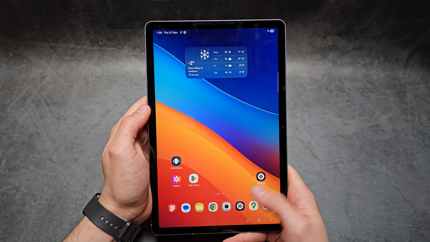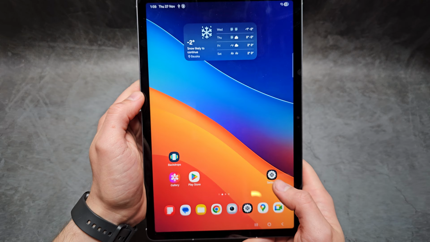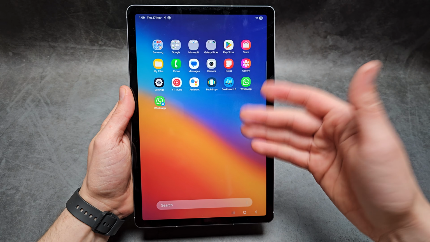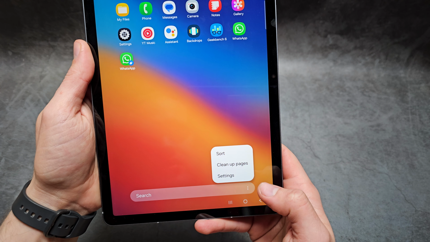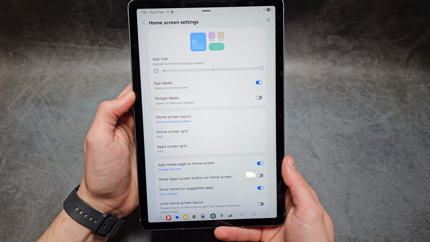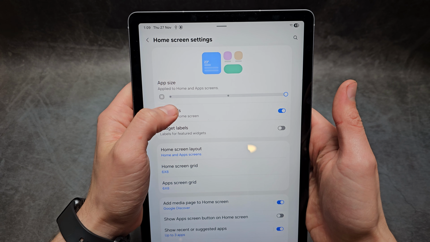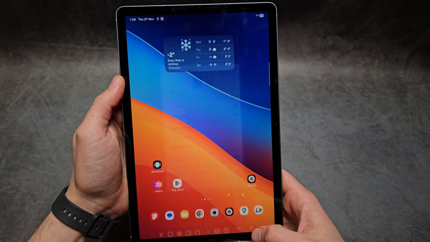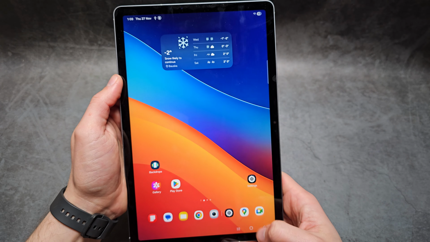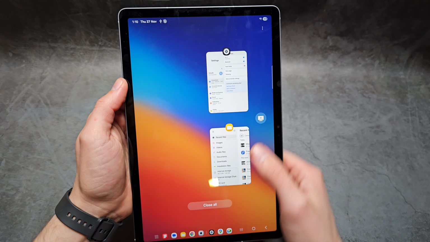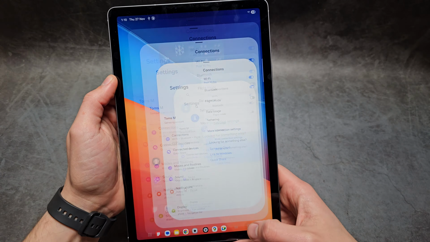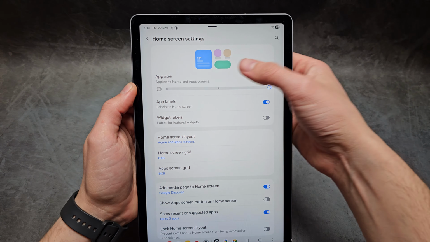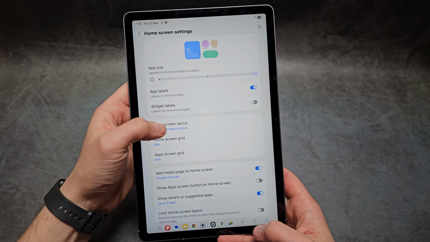So first, if you want to make the icons bigger, we can simply swipe up where you have all the app list and click these three dots here, settings, and over here by default the app size is set to be very small, even smaller than I showed you. I have already set it, so apologies. See, you can set it to the highest over here.